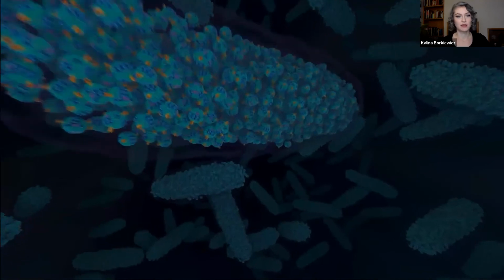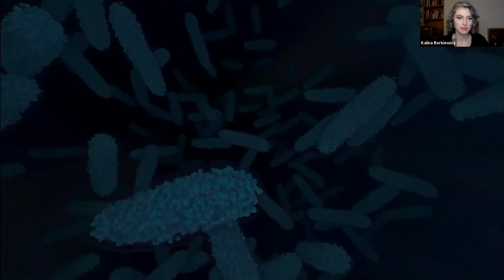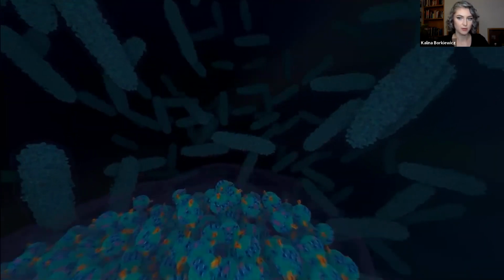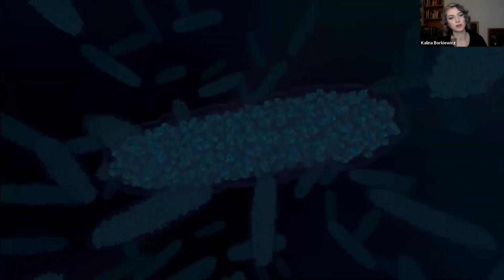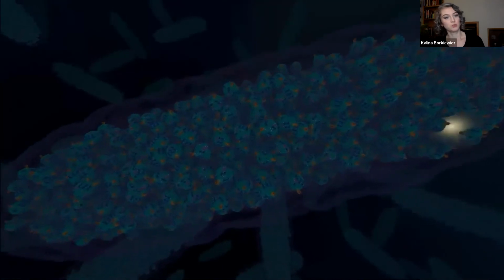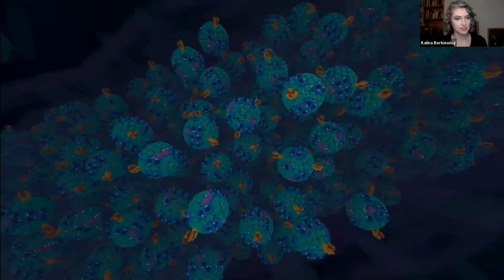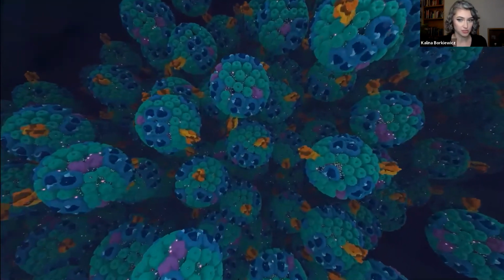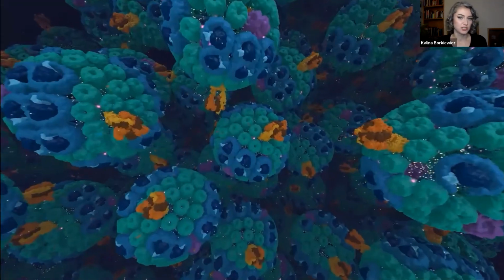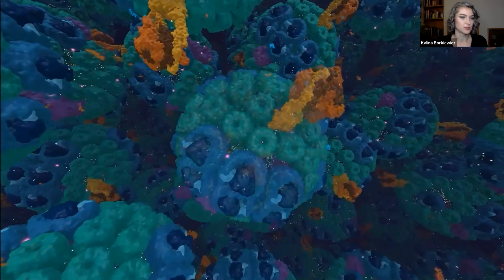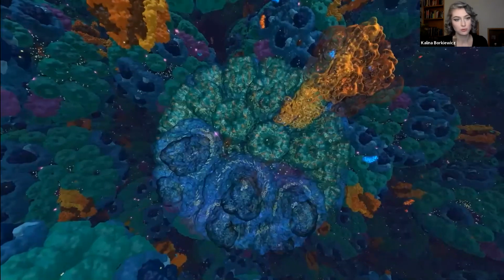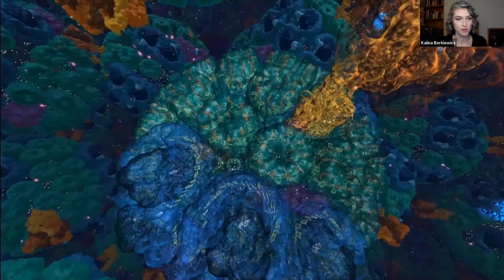So we started out by creating a context. We made millions of copies of this chromatophore and organized them into the shapes of the bacteria that they are found in. We designed this exciting camera move using our custom camera choreography software called Virtual Director, which we linked together with VMD, a scientific software for rendering molecular structures. We changed scales and we slowly increased the amount of detail that we showed to the viewer. So now we transitioned into an X-ray view where we can see inside this chromatophore and see all of the detail within it.